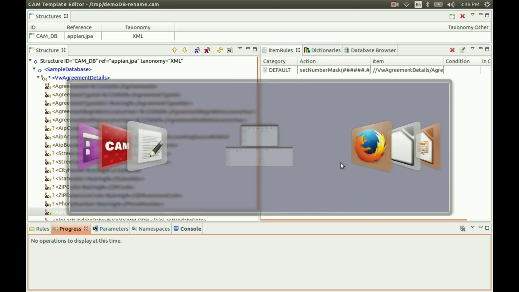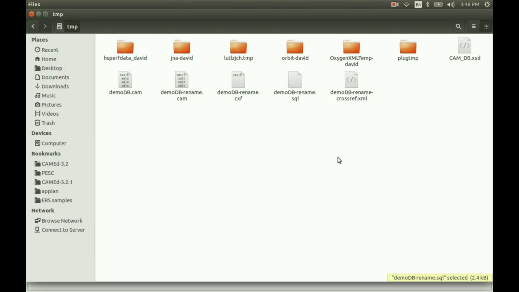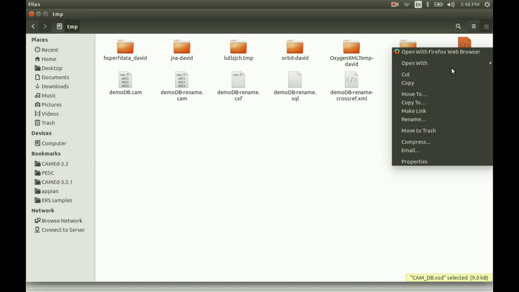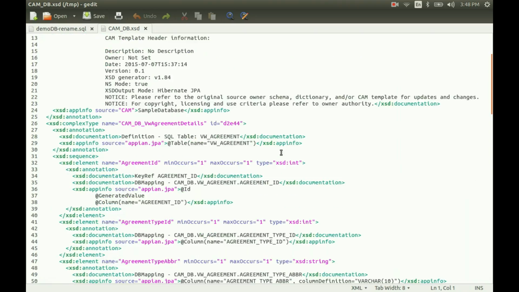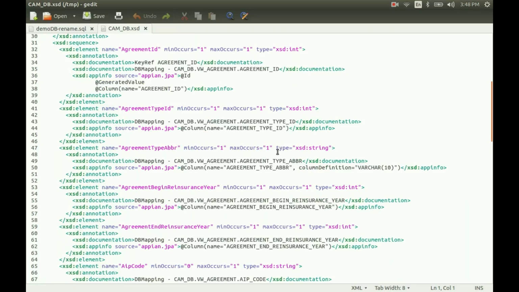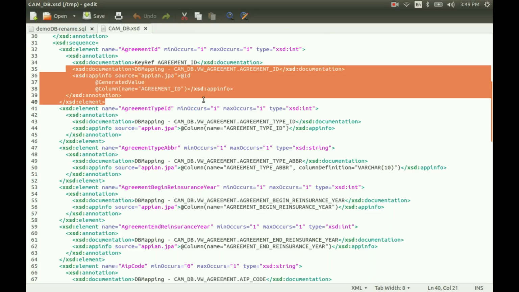So again, we'll go to temp, and we can see we have our tempdb.xsd generated here. Open that in the editor, and now we're looking at the Hibernate binding. And so we can see that we have the key columns denoted.